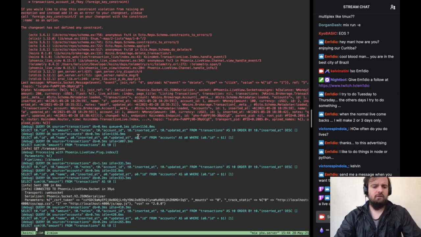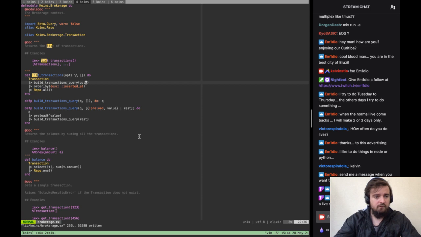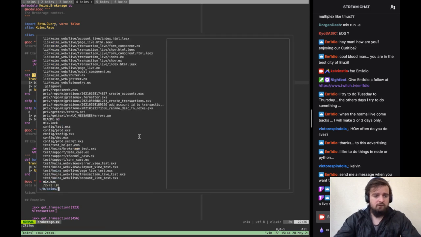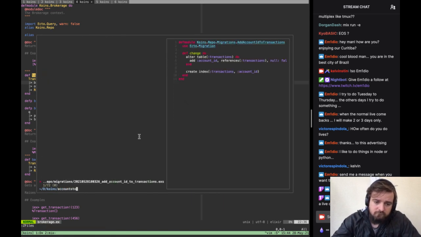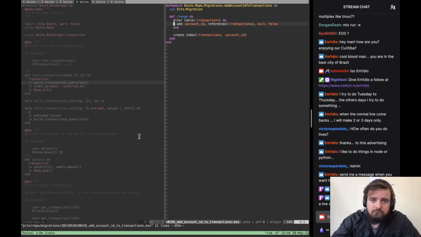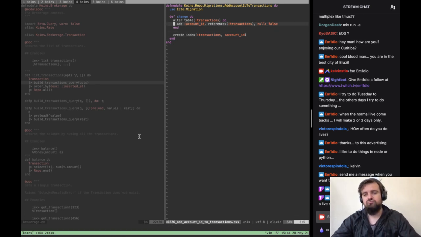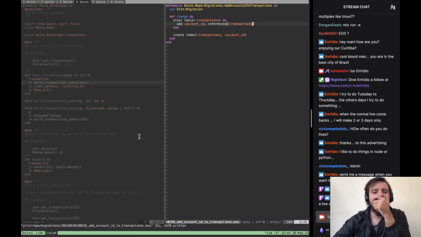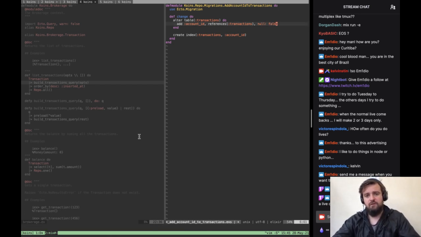I mean, I set it as null false? I mean, I'm deleting the thing. The null false is about another constraint. It's a check constraint, right? It's a not null on the field.